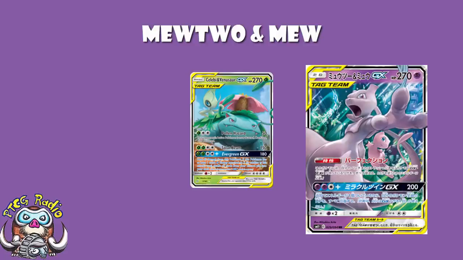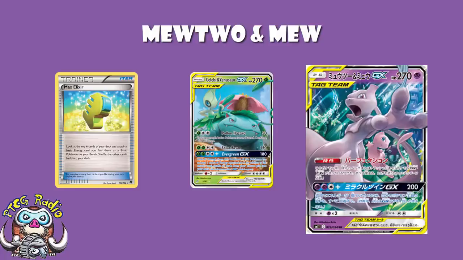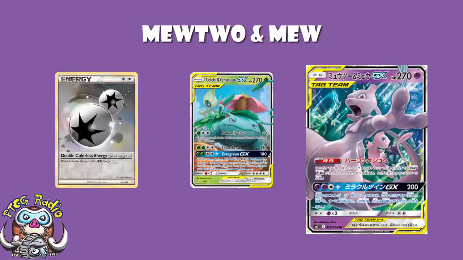You've got Max Elixir. Look at the top 6 cards of your deck, find a basic energy and attach it to your Pokemon. Now look, any Tag Team GX can use this, they're all basics. But then if we look at Celebi and Venusaur, they're really reliant on double colourless energy, really, in order to get this going as fast as you want. But with Mewtwo and Mew, you can take away the double colourless energy, and now all of a sudden you're relying more on basic energy, and oh look, when you're relying on basic energy, Max Elixir becomes a whole heap better.